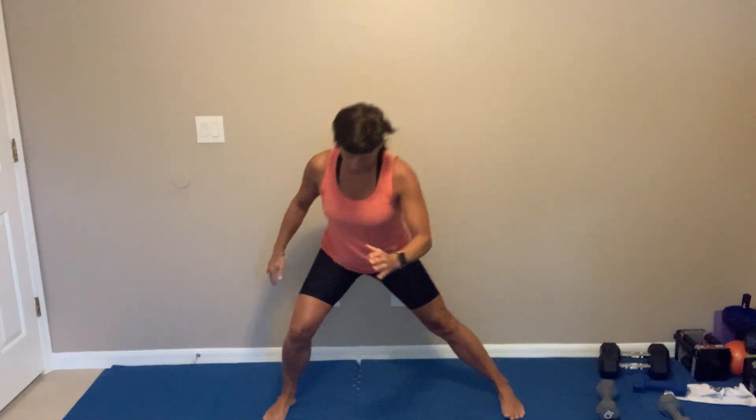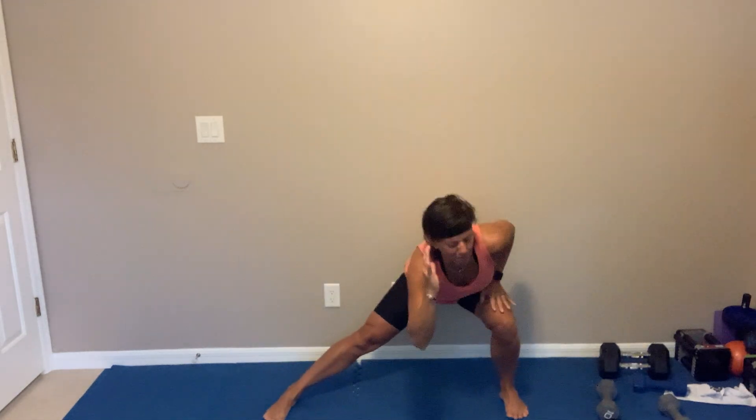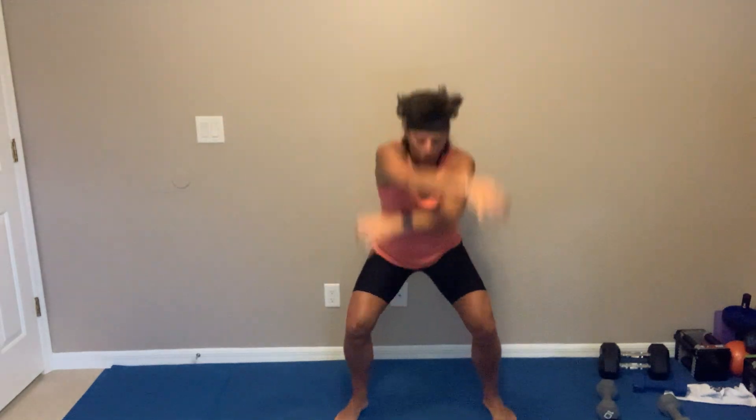Why does this music seem very loud this morning? I think this is loud on my side. Back and forth. We're gonna put those feet right underneath our hips for those squats. Drop those shoulders, toes out slightly. Squat and squeeze. Get those arms open, up that chest. Big shoulder rolls. Squeezing those shoulder blades together.